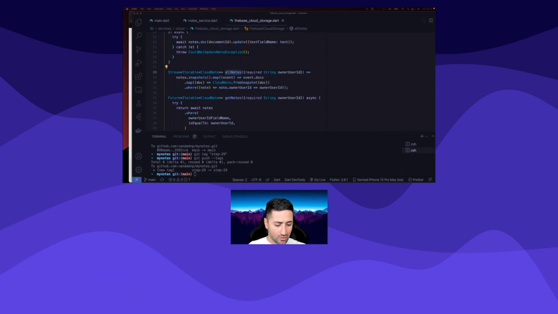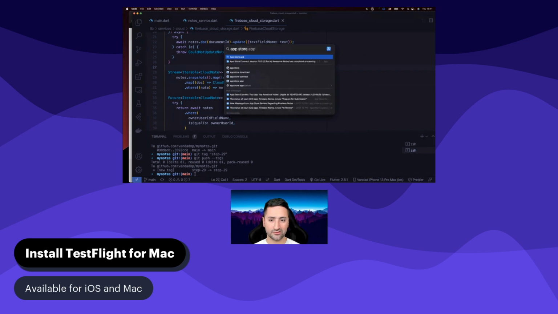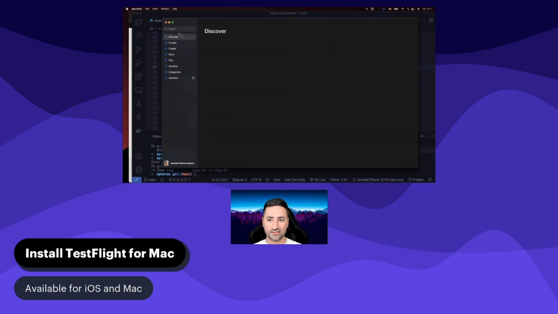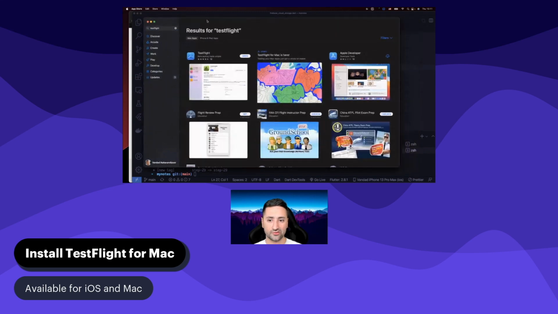I'm just giving you some preparation of what's to come. So what we need to do now first is to, as the caption at the bottom of the screen indicates, install TestFlight for iOS, and you also have to install it for your Mac. On the Mac, you can just go to the App Store app on your Macintosh and search for TestFlight. After you search for TestFlight, you can install it with this install button. I have it installed already on my computer, so I don't see an install button in here. I can just open it.